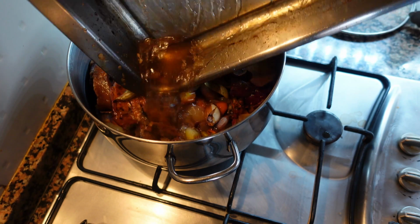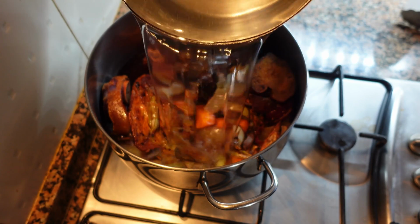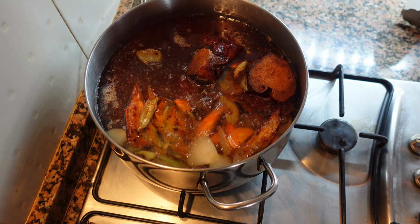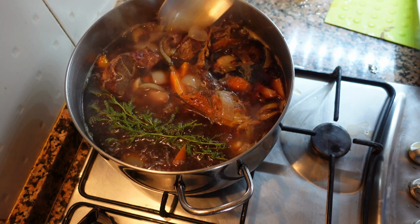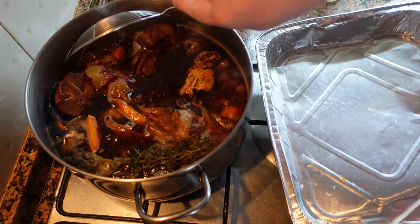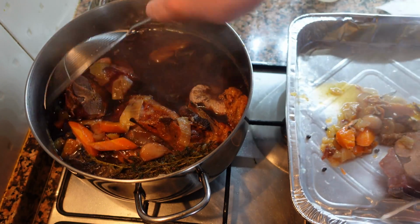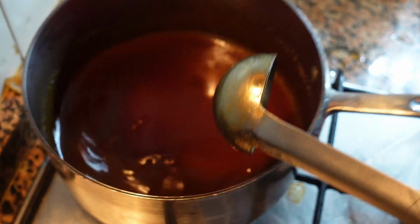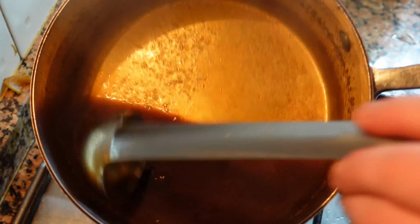Now, if we were making a normal jus, we would strain off the fat by now, but we're going to keep it in. So we're going to transfer this to a stock pot. We're going to deglaze the pan with cold water or white wine, and then cover everything with cold water. No salt, no seasonings, just some herbs. Cook for about half an hour on low heat, remove the bones, and then filter through a fine chinois or sieve. Reduce on the lowest setting possible. It should take about half an hour for this amount.